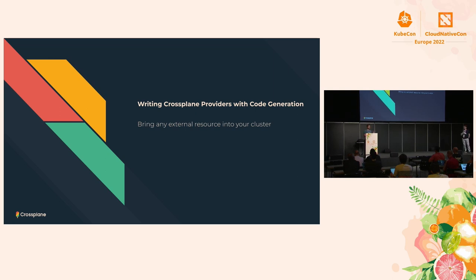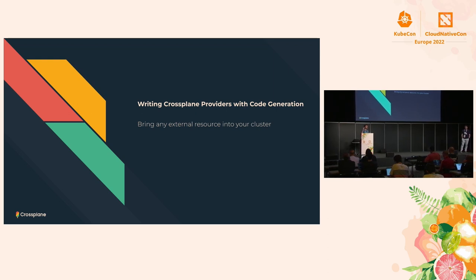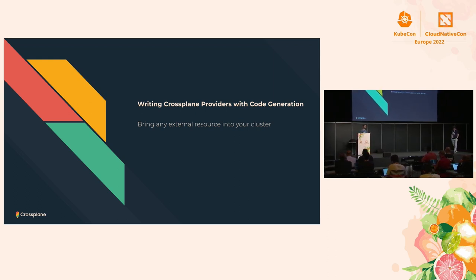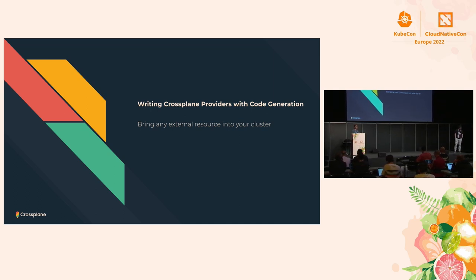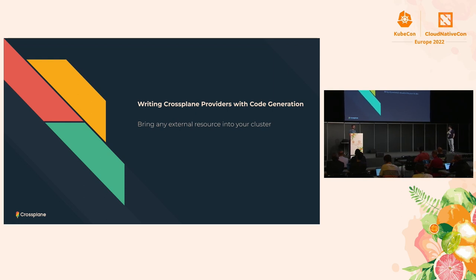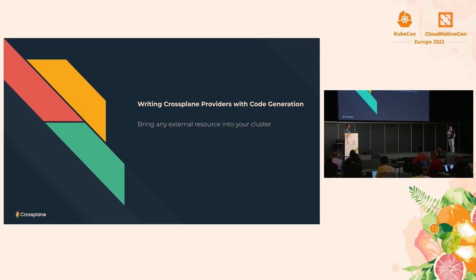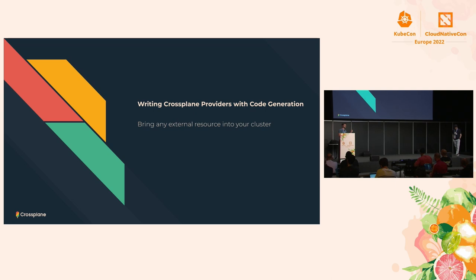All of these are handled and optimized, assuming that the external API is designed in a CRUD method, not in a declarative fashion. So essentially, what we have here is a framework that contains a runtime and code generation tooling that will allow you to take an imperative API and expose it as a declarative API, and use Crossplane primitives, abstractions, and compositions on top of it.